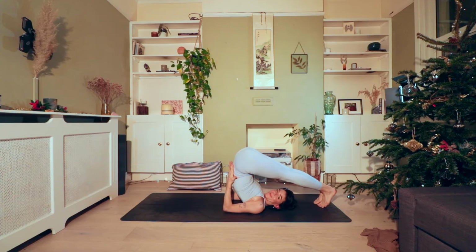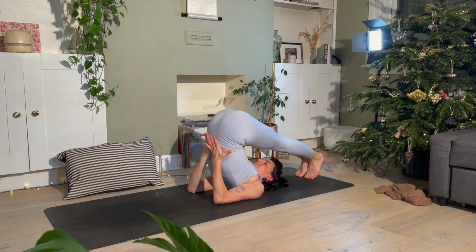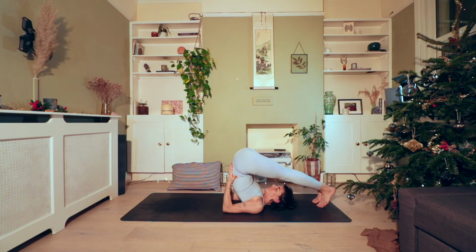to our plow pose. And bringing your hands onto your lower back just for some support. Good, lovely. It's very important here to keep the neck and the head nice and neutral. So if you want to stop this video and pause it just for a minute to have a little play around with this so you're not looking backwards and forwards from me, then that's a really good idea.